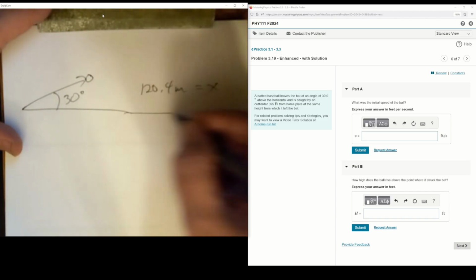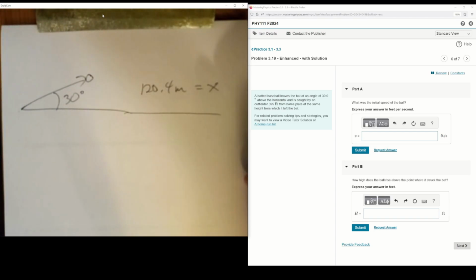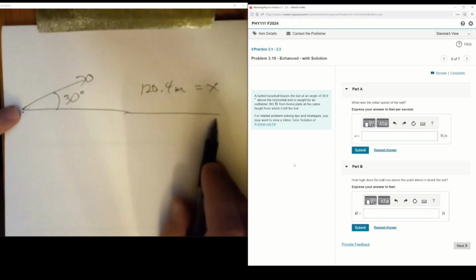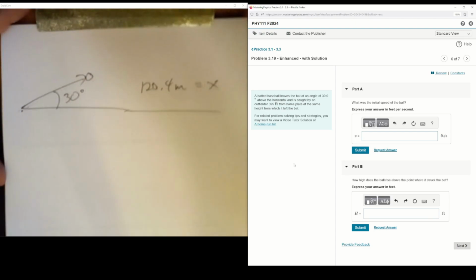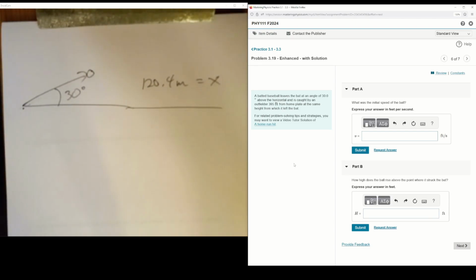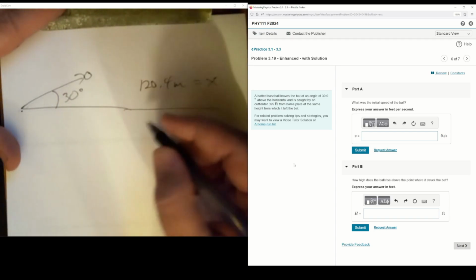And another thing we're kind of assuming, which isn't necessarily... Oh, no, it does. I was about to say something, but it actually says it right here. Both players are the same height. So we're ignoring the height of these people because we're just going to say that they're exactly the same height. So the ball was knocked and it was caught at the same height. So in essence, we're ignoring the height of the human being here, which is fine. Just makes the math a little bit more complicated.